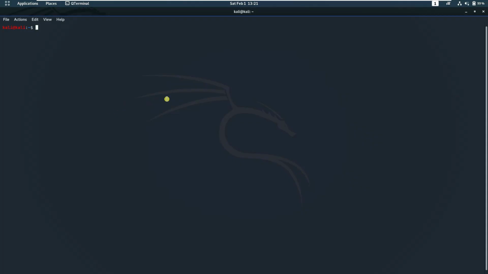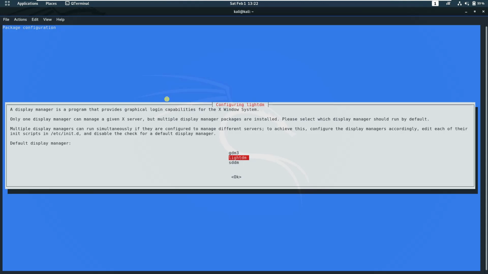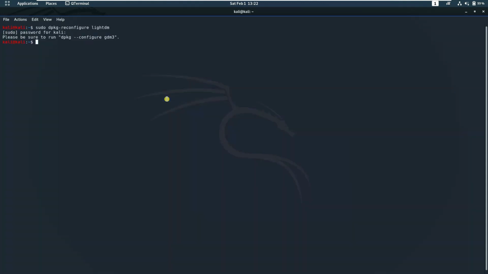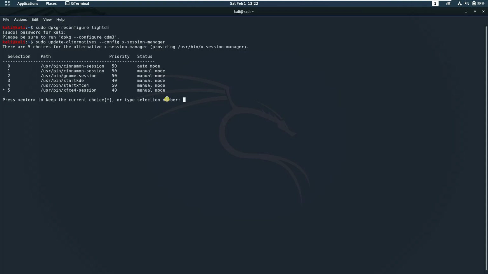So let's do sudo dpkg-reconfigure. So choose the GDM3 and yeah, the session reboot.